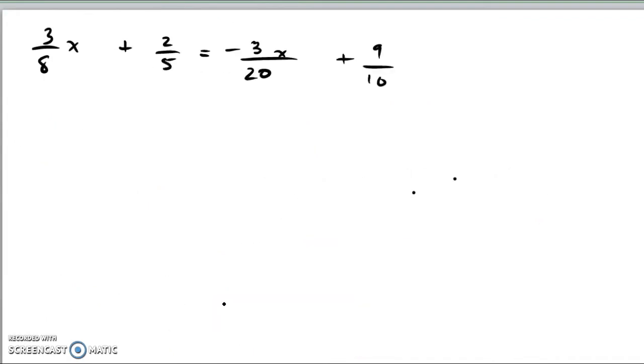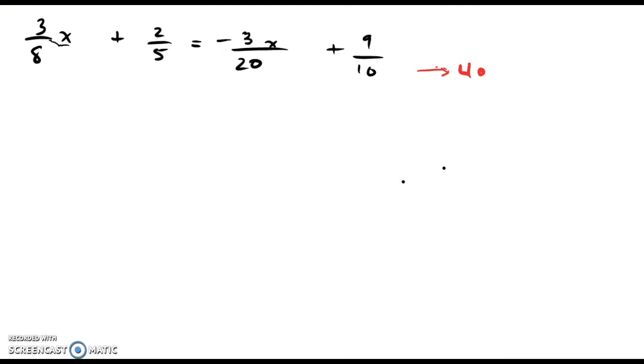Try this one on your own, and I purposely wrote these x's a little differently so you can understand that if there's ever an x written in the middle, like it is here, it means it always goes with the numerator. So try to remember that, and I think that'll make it easier for you in the long run. So please pause the video and try this on your own, and then play it and see if you got the solution correct. So we want to make all our denominators to be 40.